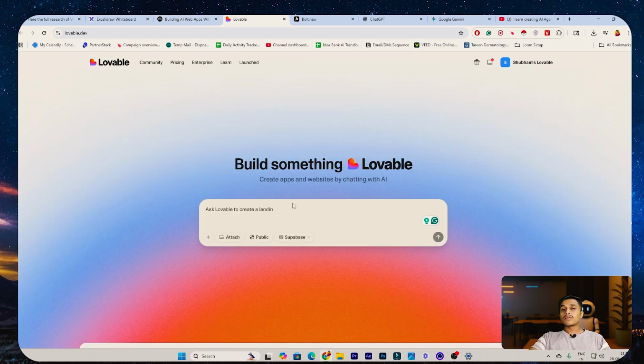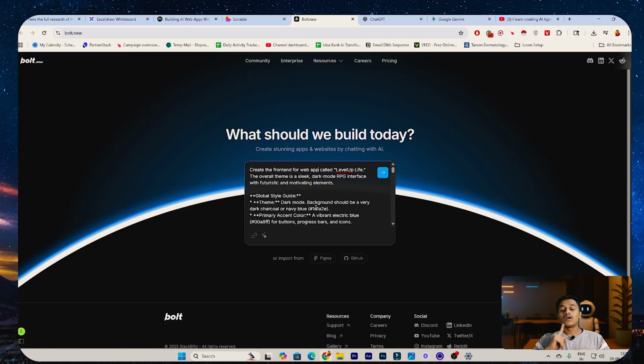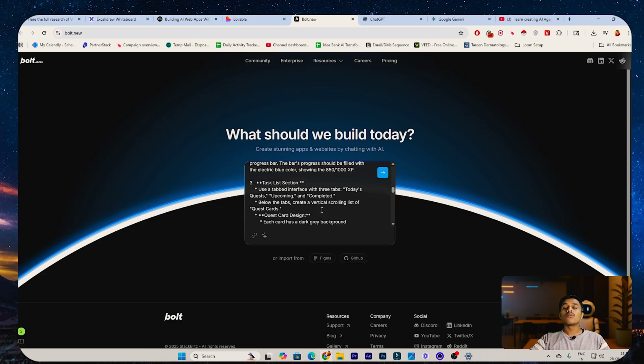So let's go to the practical section and start building the software. For that, I just describe what I want in this prompt section. So just give me 2 minutes, I will explain everything I want here. Right now, I write the full prompt. Our app name is Level Up Live, and all the theme mode and everything we want in this front end section. I give this same prompt in the description, so you can just copy it from here.